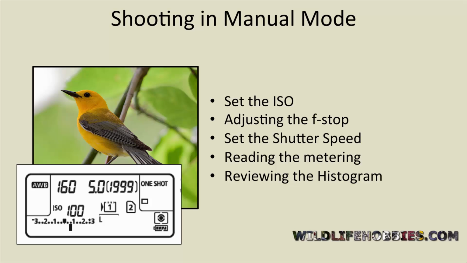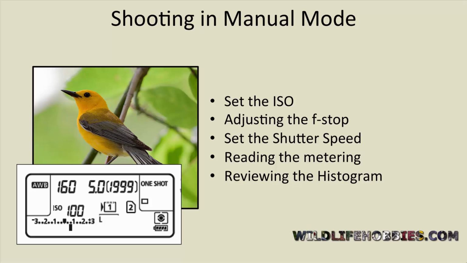The mode you need to get used to using is manual mode. It's more difficult to use manual mode on a Rebel camera because all of the settings have to be controlled through the menu on the back of the screen. With some of the prosumer model Canon cameras, you can change wheels and push buttons quickly to change the settings.